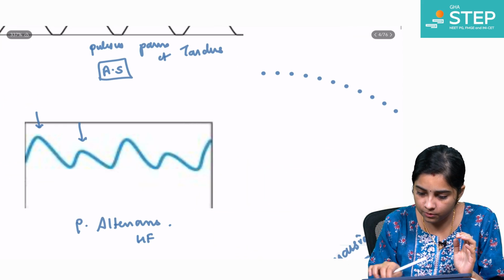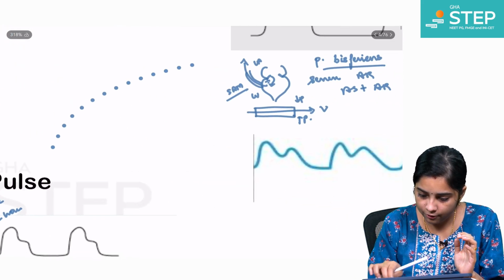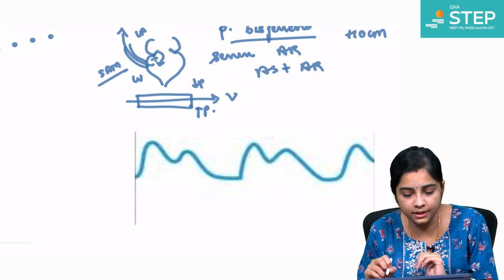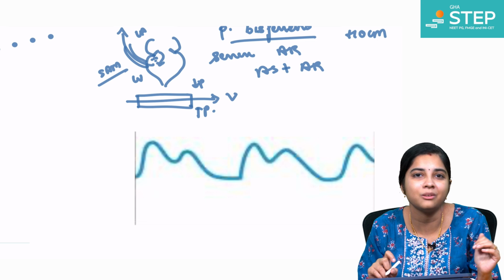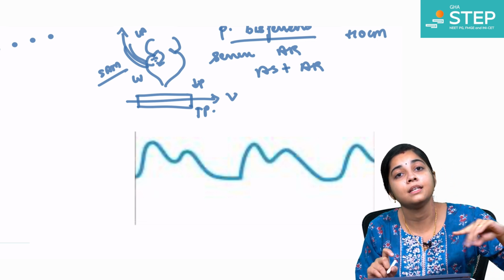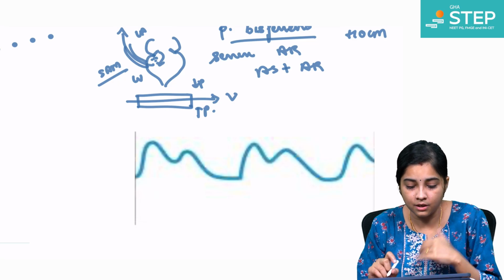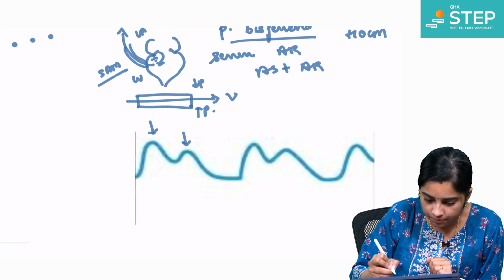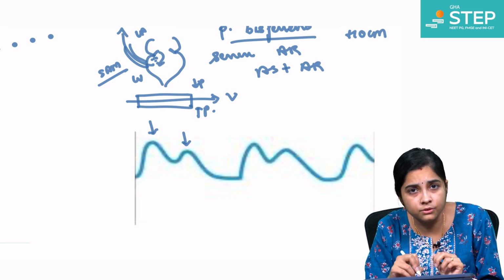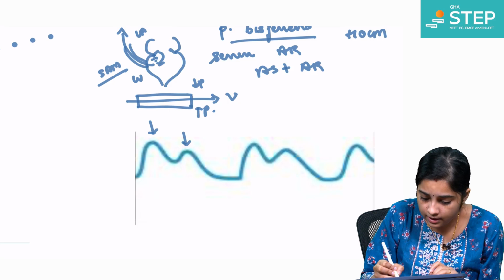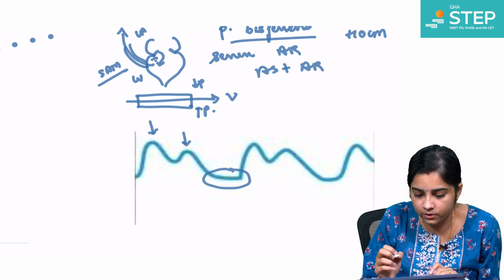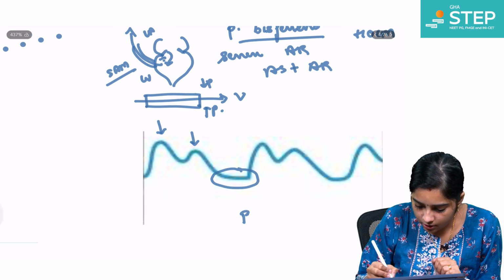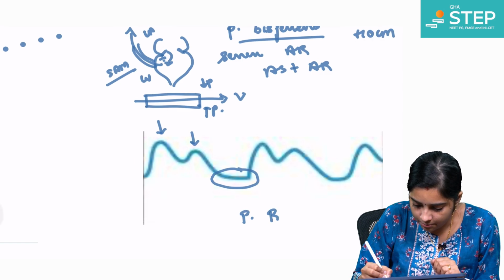Okay, now let us move on to this waveform. What are we seeing here? Is this pulsus bisferiens? No, just because you are seeing two peaks, it is not pulsus bisferiens. If two peaks are seen in systole, it is pulsus bisferiens. So what are we seeing here? We are seeing a high volume pulse, we are seeing a low volume pulse. So is this pulsus alternans? No. The key feature here is there is a compensatory pause. This is what we call pulsus bigeminus.